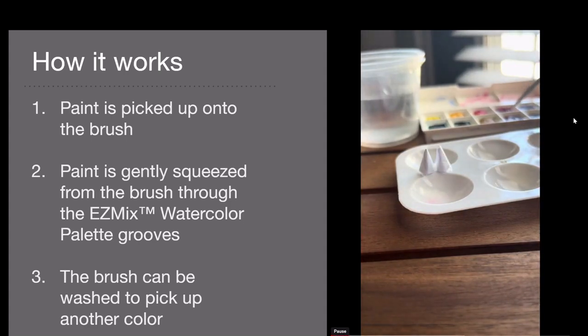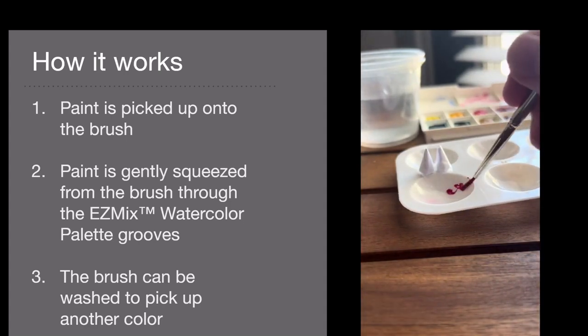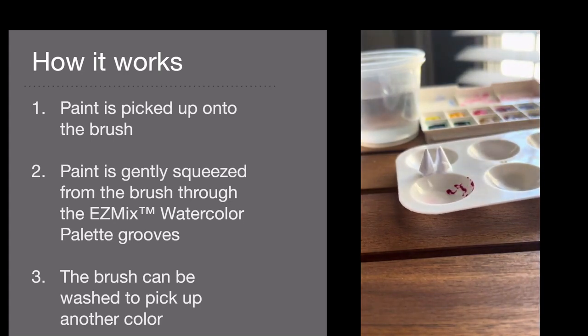So you can see now that just like before, I'm picking up a concentrated amount of red paint and trying to spread it into my paint dish with little success. But now this time, when I pick up the concentrated paint, I'm going to use the brush grooves.